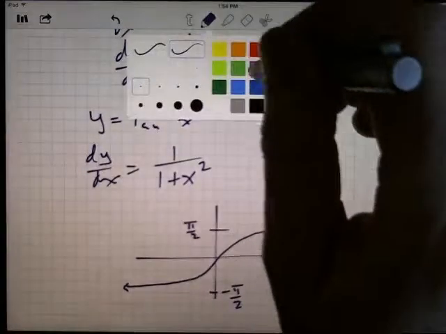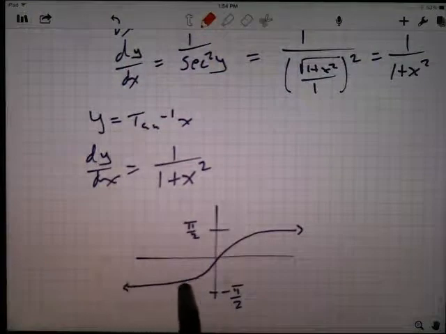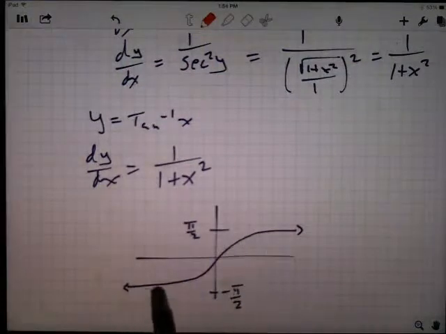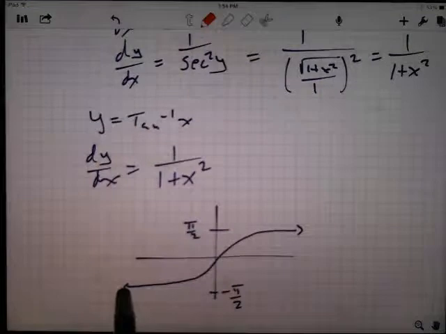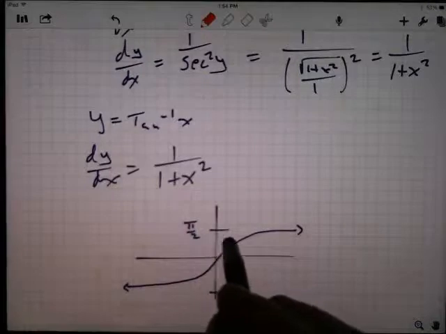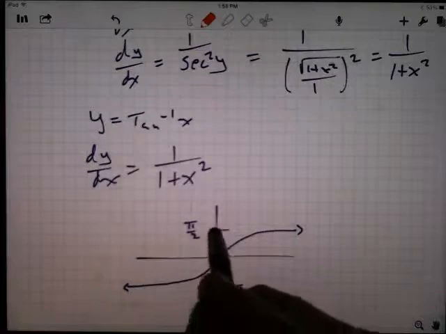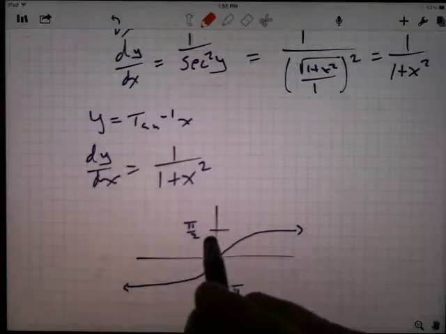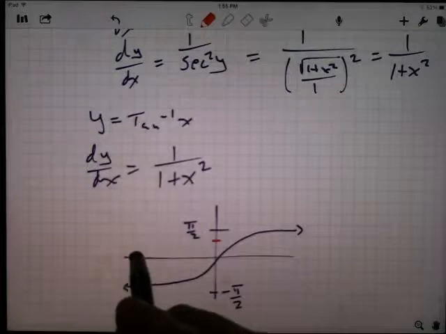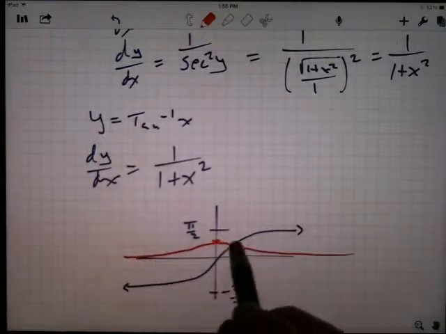over here, well, actually through the whole thing I've got positive slopes. It's always heading uphill. But these are very small positive slopes, close to 0. Right here, it's as steep as it might be. And it turns out it's, I don't know, slope of 1, I think, right here. So pi over 2 would be right in here. So this does something like this, and then back down again. It's kind of a bump.